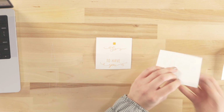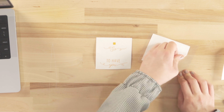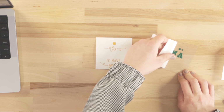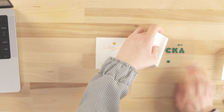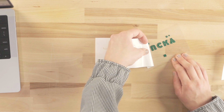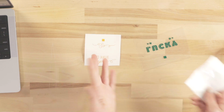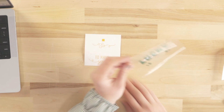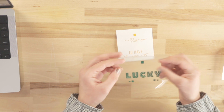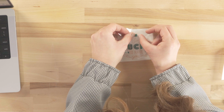And then I'm going to flip it over and pull my backing away from my design. And if it isn't sticking super great, my little trick is I like to just make a crease and then it will stick, if you're having some difficulty. And that worked super well. So now I'm just going to take my green square at the very top. I don't want the rest of my design to stick yet. And I'm just going to line this up with the yellow square.